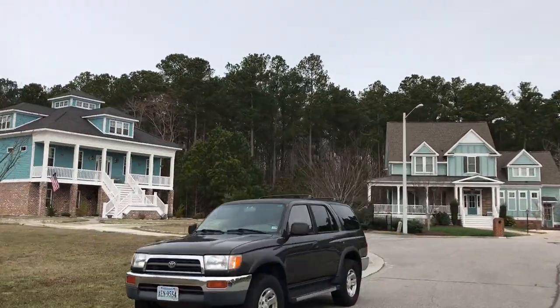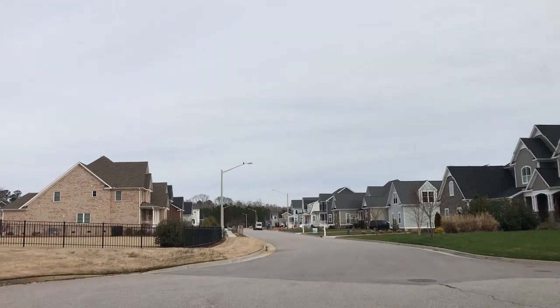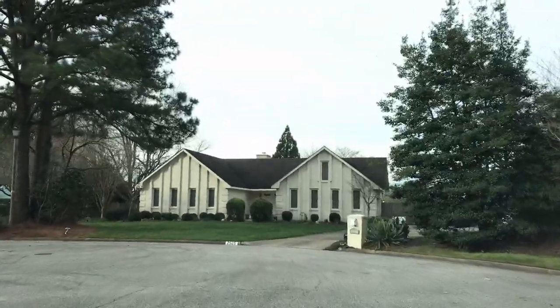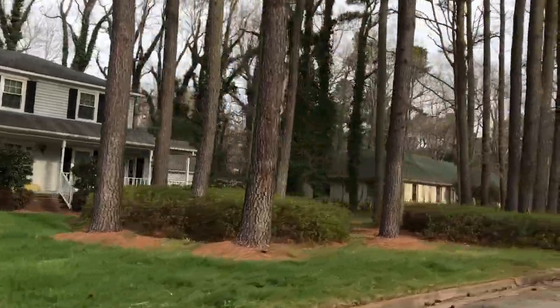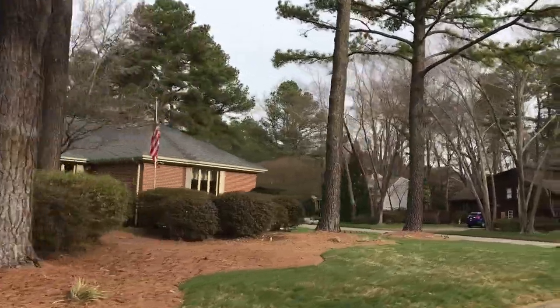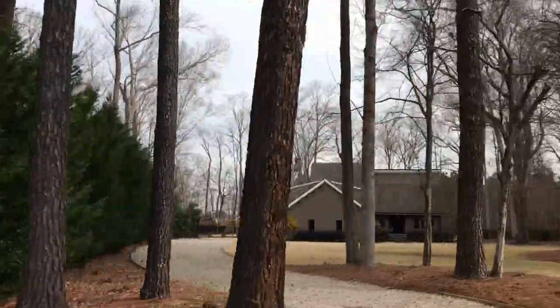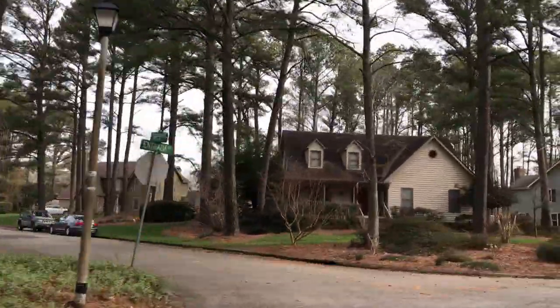You'll generally pay more for the newer construction. In the older section, prices start around $500,000 to $800,000; the newer section starts around $500,000 and goes up closer to a million. These are big houses — four, five, or six bedrooms — with nice lot settings, lots of wooded areas, and varied floor plans. The designs and floor plans differ from house to house, with lots of open layouts and some distance between neighbors.